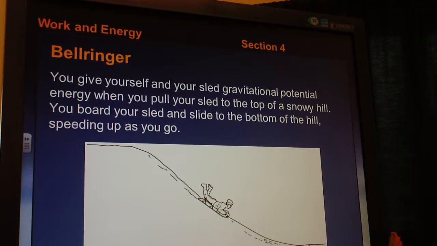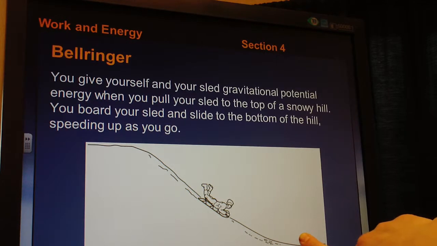So, where does a sled have the most kinetic energy? You'll remember from section 13.3 that kinetic energy is energy actually in motion. So the sled will obviously be going the fastest when it gets down here to the bottom of the hill, and that is where it would have the most kinetic energy.